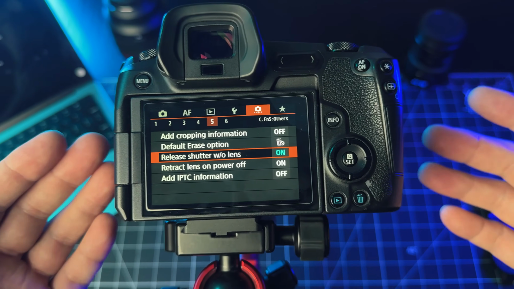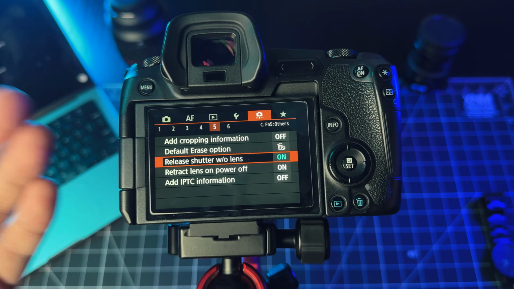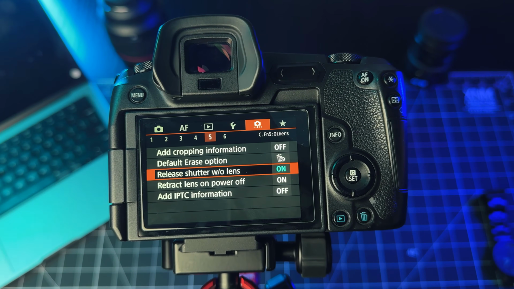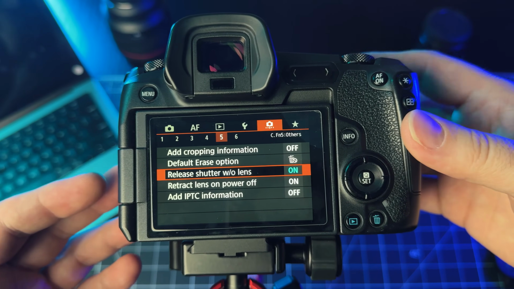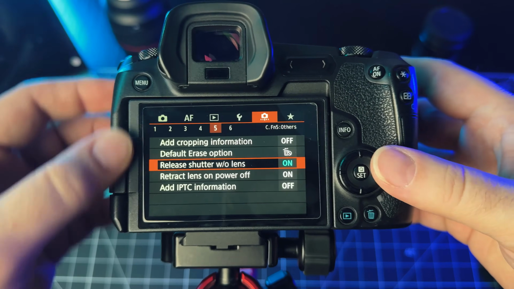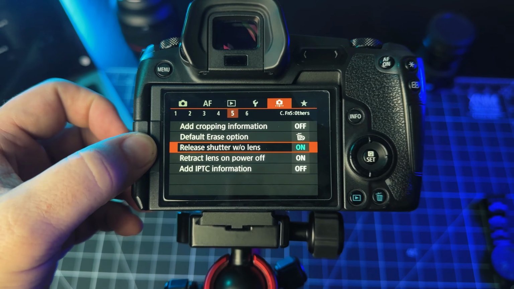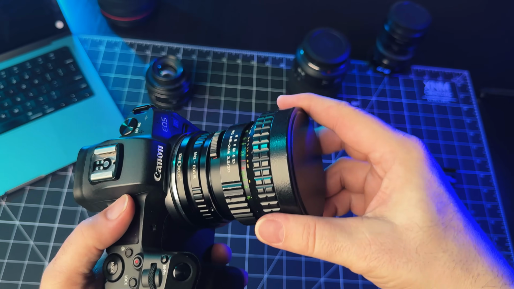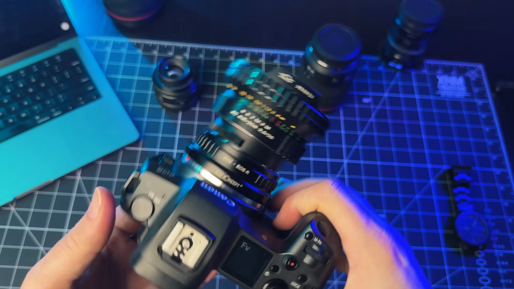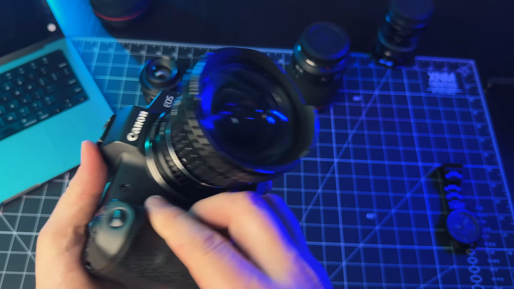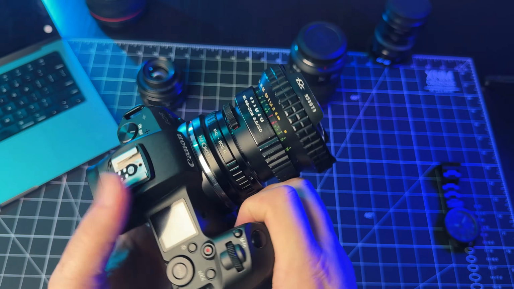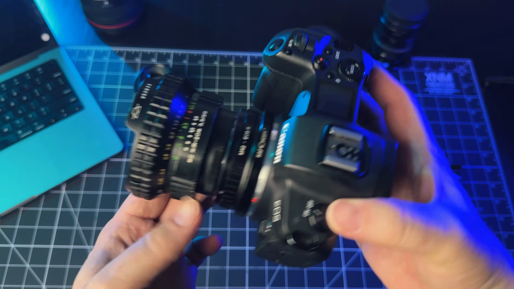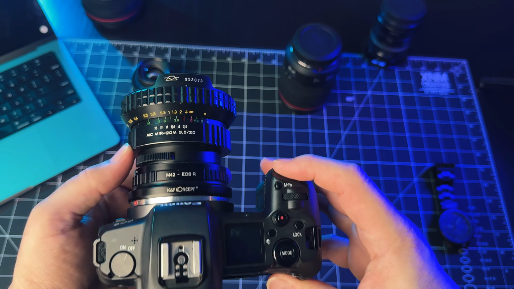So the benefit to turning this on is if you ever use any kind of lens that doesn't have any electronics on the front of your camera, it is going to think that lens is just a lens cap or body cap. And when you try and hit the shutter button, nothing's going to happen. So what you're doing here is you're giving the camera permission to take photos even if there's no lens on the front of the camera. And what that might be is, for example, a cinema lens or a vintage lens or some kind of specialty lens that doesn't have any kind of electronics in it. So might as well just turn that on so when you put the lens on your camera, you don't start worrying, oh my God, my camera broke, it's not taking any pictures. So that's the first recommendation.